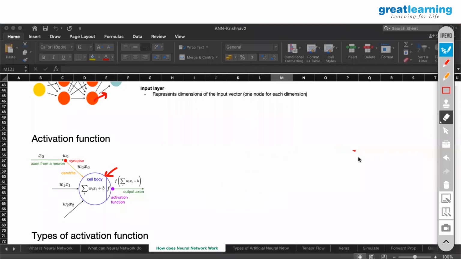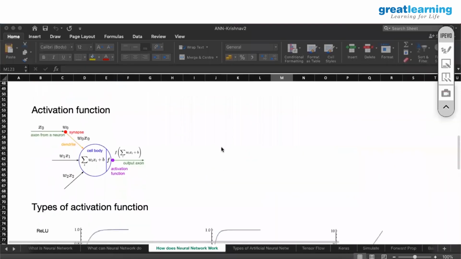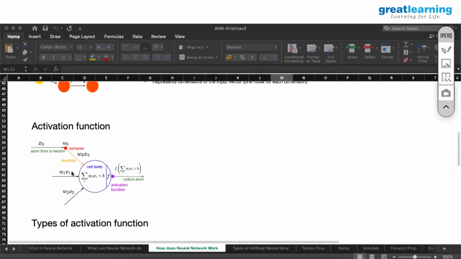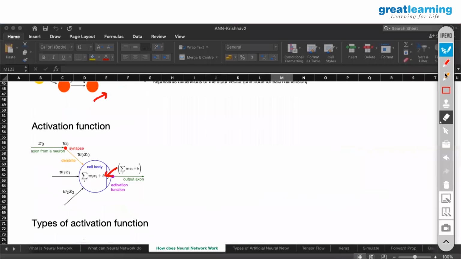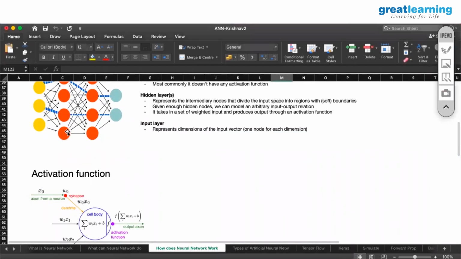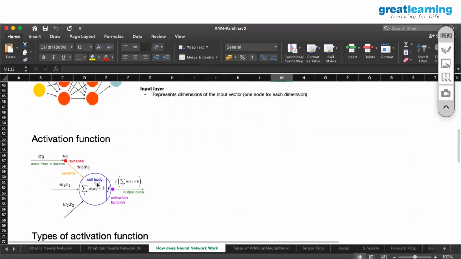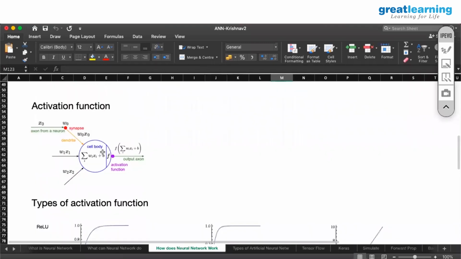Okay. Let us dive deep into activation function theory. There are so many functions available like this, and we'll go one by one. Before that, let me show you what happens in the neuron. So imagine this is one neuron, this one, and I have represented it here, for example. All of the neurons have the same kind of look.